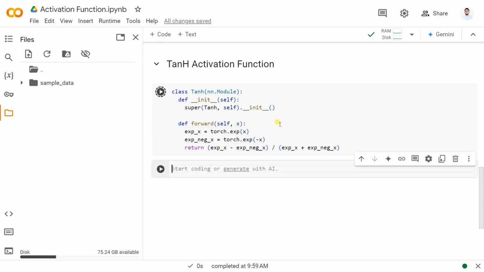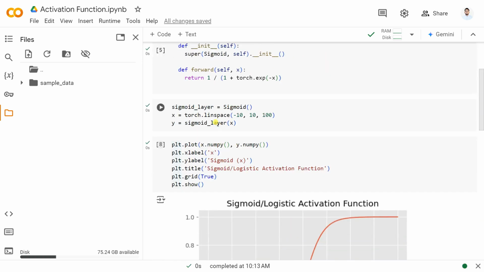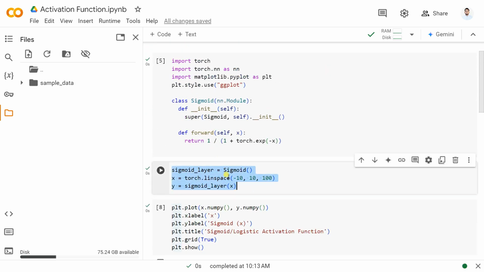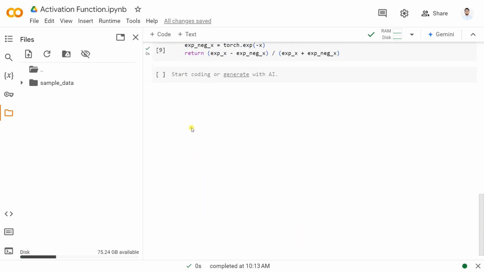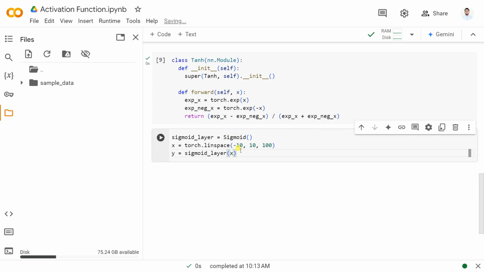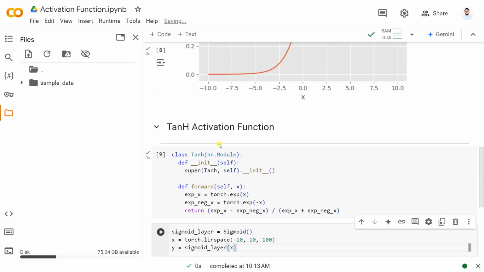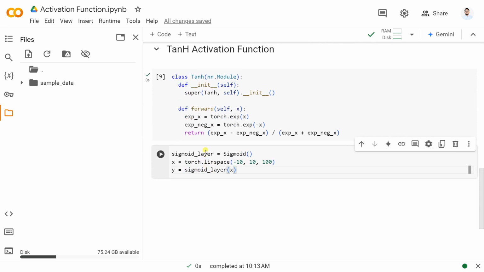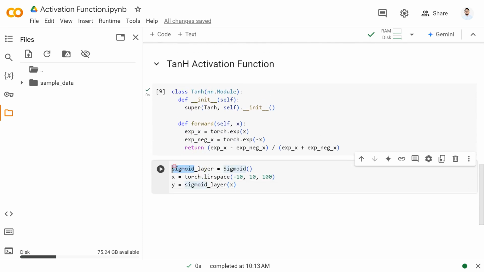Now you can run this, and after that you can simply copy this code and paste it here, because we can use the same range for creating these activation functions. So I'm going to create this one called the tanh layer. Let's say tanh layer, and instead of the previous one you can pass it here, and this is also our tanh.